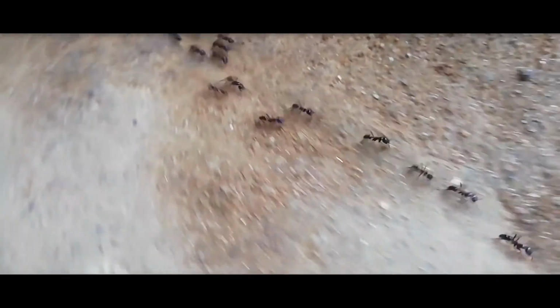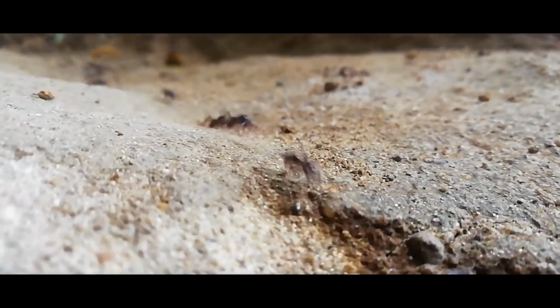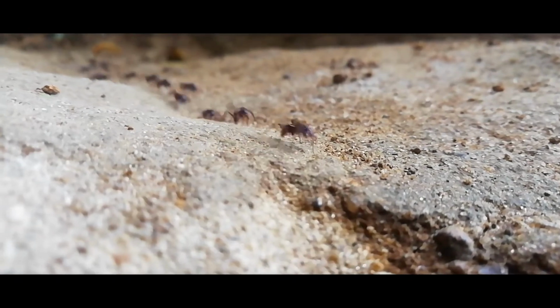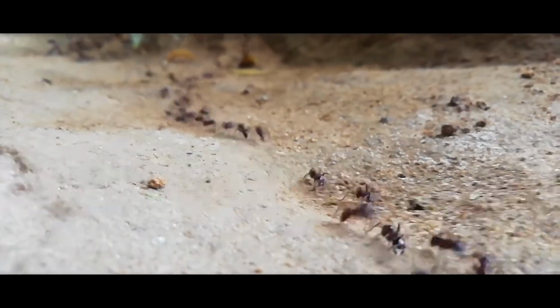Where do ants come from? They have existed for millions of years, but they are closely related to wasps. In fact, it is believed that modern ants evolved from a common wasp ancestor. Some species of wasp evolved off of that common ancestor, but the species which became ants shed their wings and preferred to build nests in the ground.